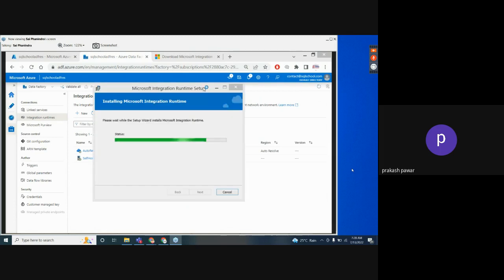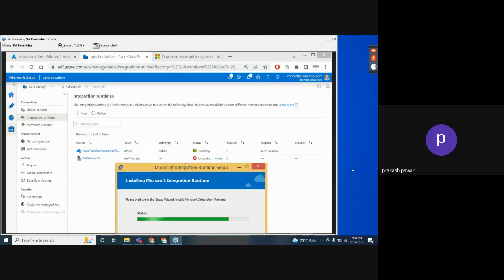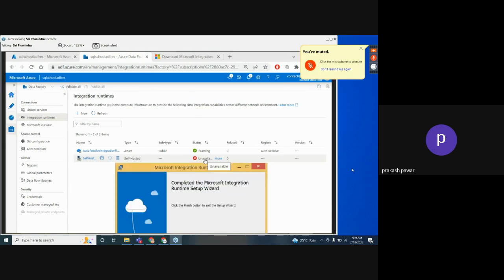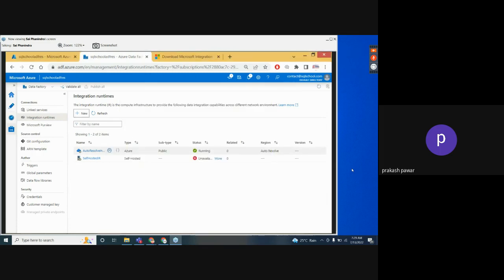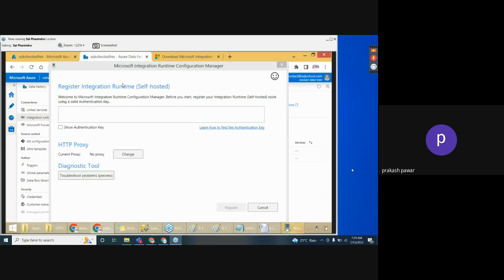The installation is still going on, right? So initially, my computer or your company's data center is not connected to the ADF resource, not yet connected. Why? Because we didn't provide any key, right? Let it prompt for the key. This is the prompt.